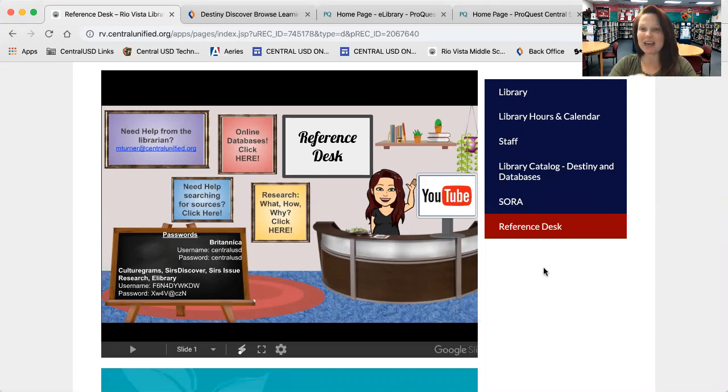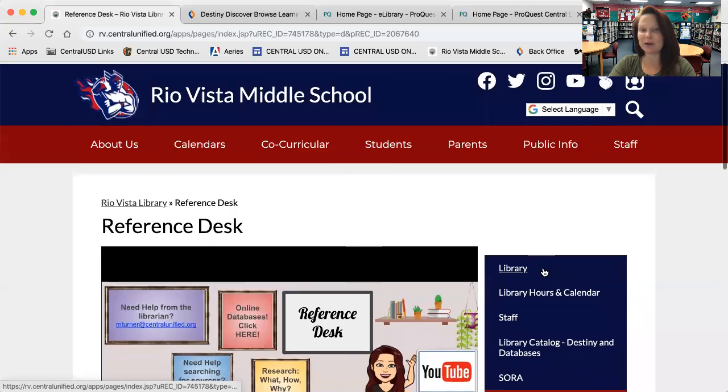Today we're going to be looking at two of our resources side by side because basically searching on them looks the same, so I just kind of want to show you what the two differences are. But let's remind ourselves how we get to our resources.